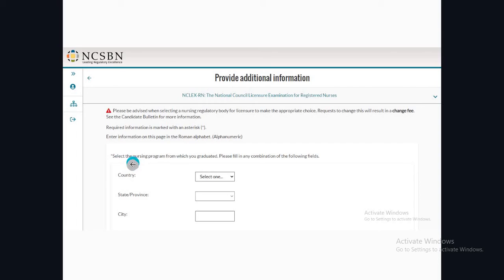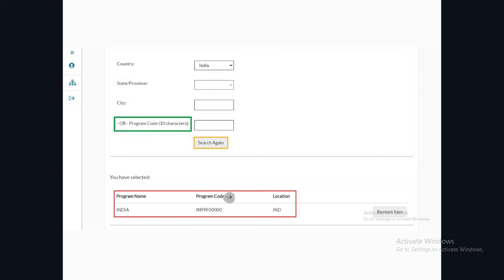Now here it says select the nursing program from which you graduated. Please fill in any combination of the following fields. So you will be selecting your country name from the drop down menu, right? I am from India, so I selected India, and you can just click on search.